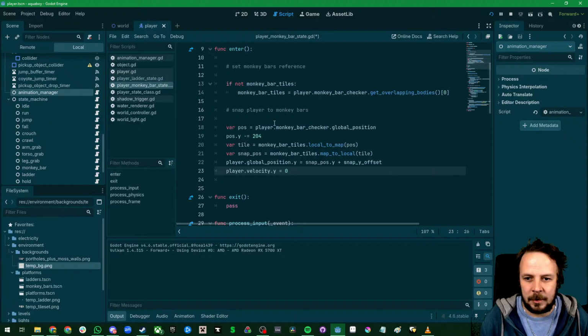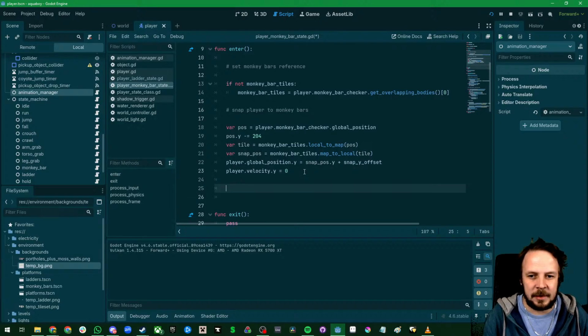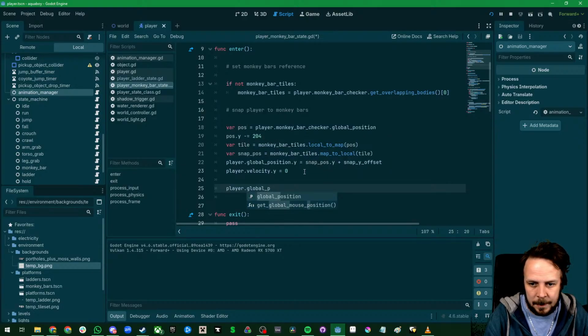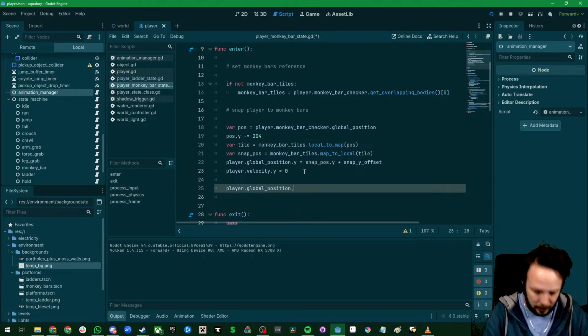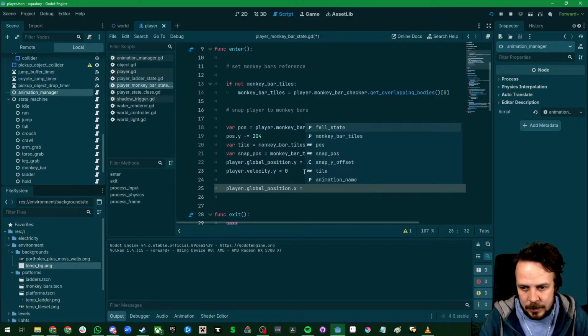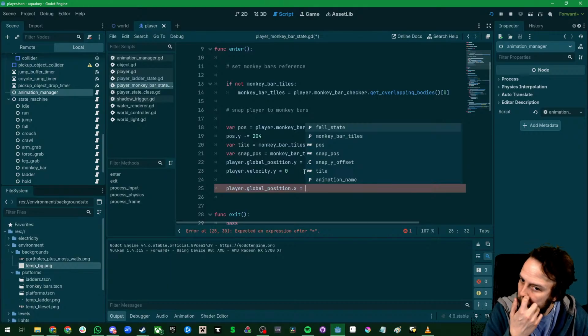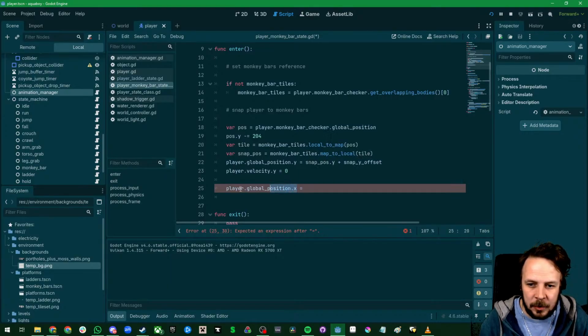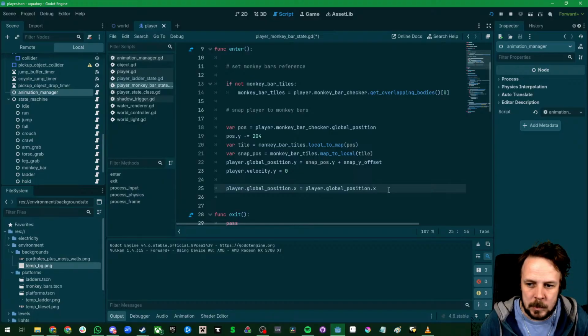Yeah, okay, so that's the Y stuff. So then let's do the X stuff here. So then player global position dot X equals... is there something we can do to just floor it to the nearest 48?